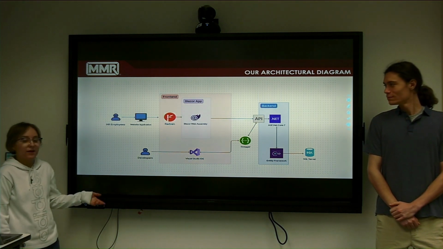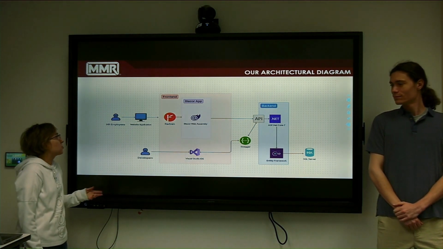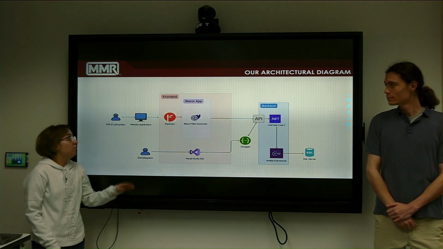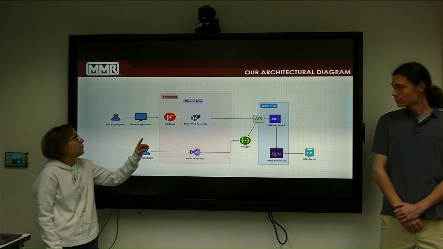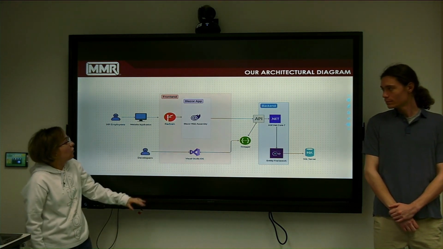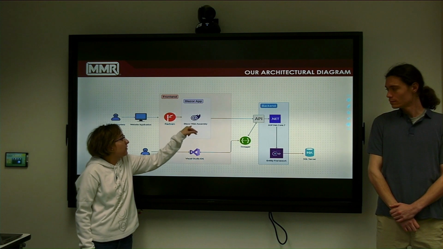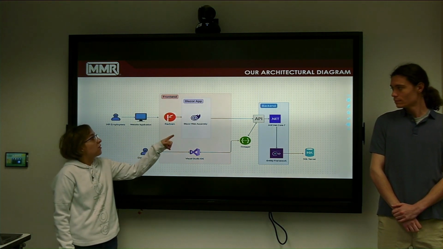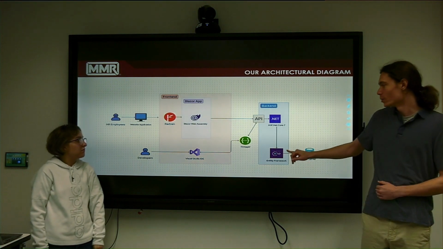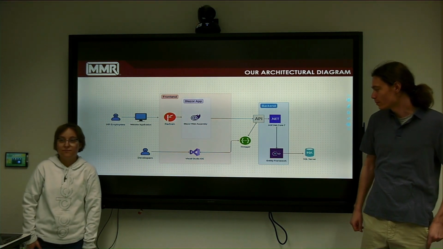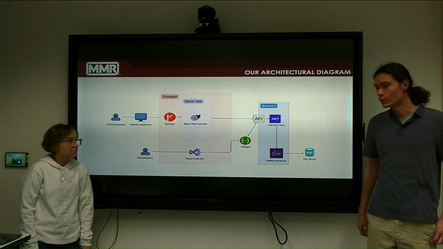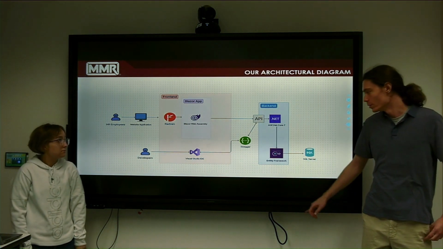So here we have our architectural diagram for the application. The HR employee will log in and they will be visited with the application itself, and it'll be running on a UI Razor along with the Blazor app, which is Blazor WebAssembly. And it will talk to the backend API. For our backend API framework, we're using ASP.NET Core 7, using Entity Framework to interface with our SQL Server. For endpoint testing, we are using Swagger.